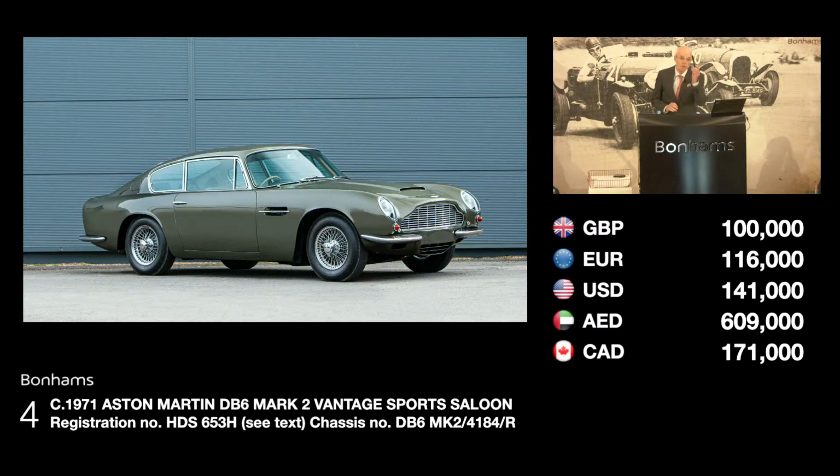Let's open it. 110,000 straight in online at 110,000 and going at 110. 120 bid. Thank you. 120. In the room against you online. 120. 130,000. 130. There's two of you out there online, but one of you has it at the moment. 140. Thank you. You're back at 140. 140.